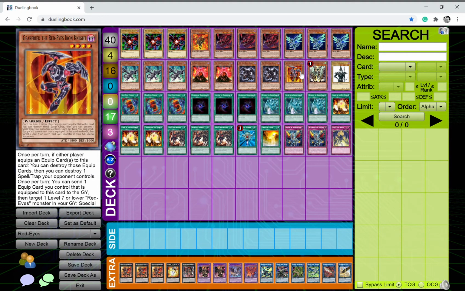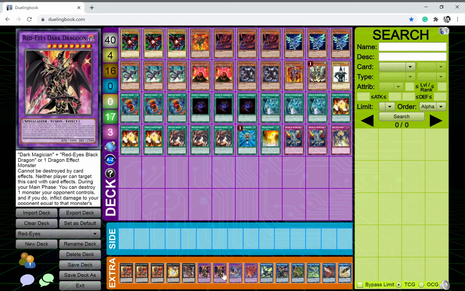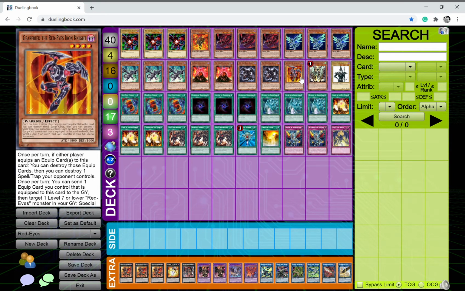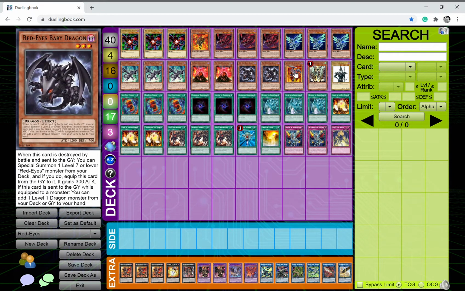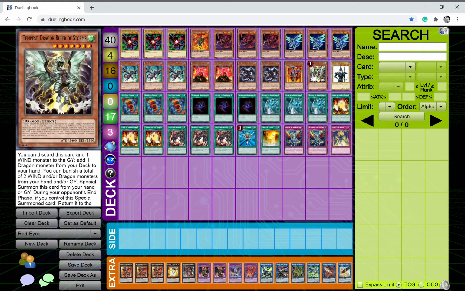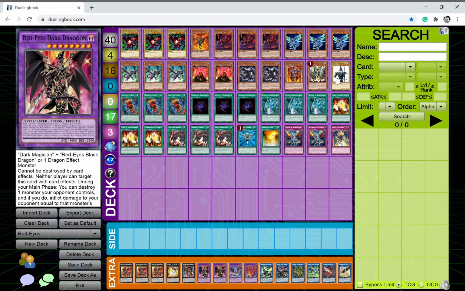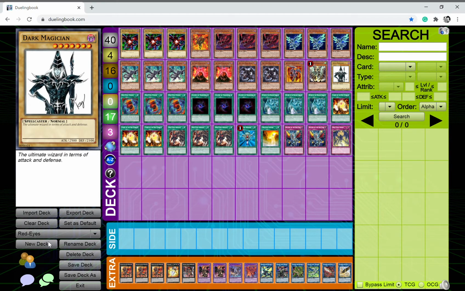Then I play 1 copy of Gearfried, the Red Eyes Iron Knight, just because it's decent, plus you can use it to go into Slash Dragon, and it can use the Red Eyes name to gain effect. Then I play 1 copy of Tempest, Dragon Ruler of Storms. This card is just the only Dragon Ruler that we can play, and probably a really good one just in general. Then I play 1 Dark Magician for Dragoon plays. Plus you do have ways of renewing your Dark Magician, so you can use it to go into multiple.